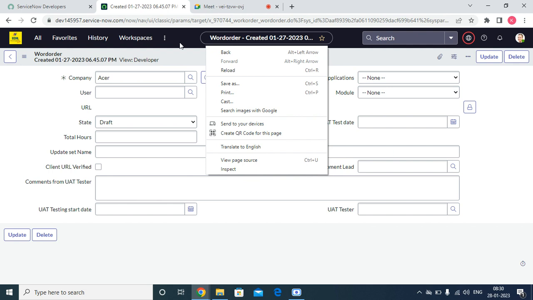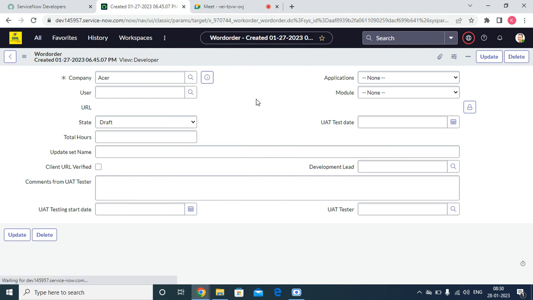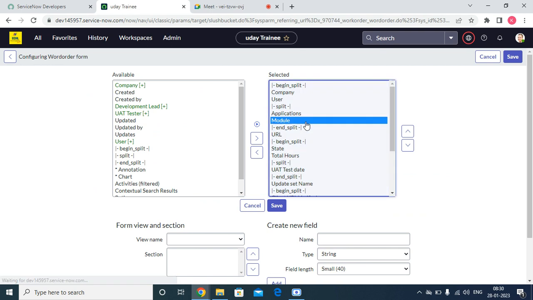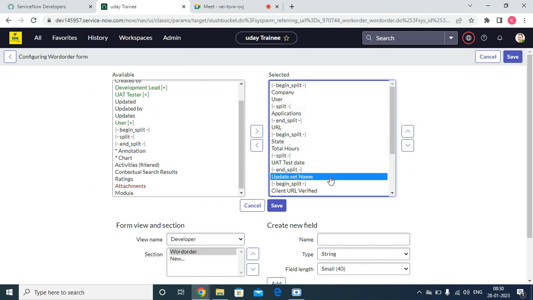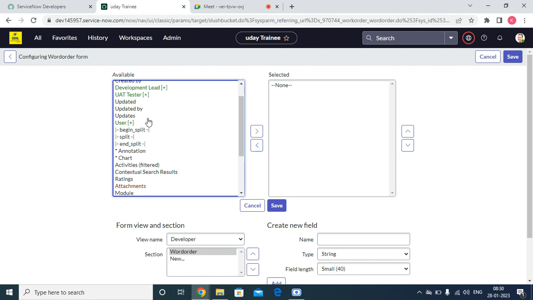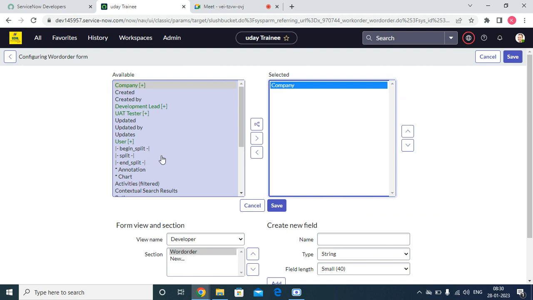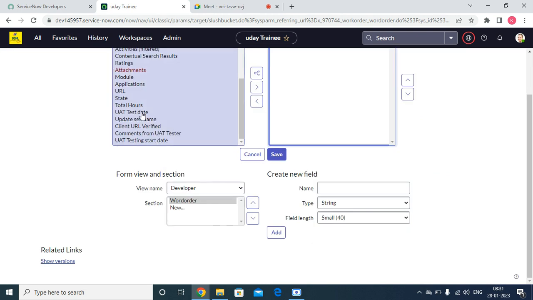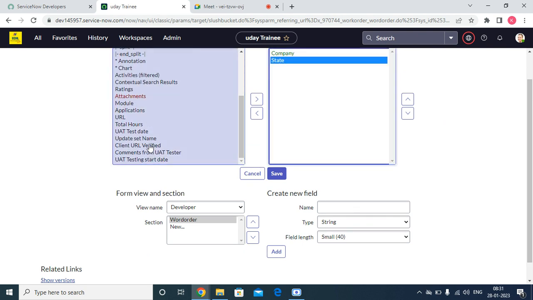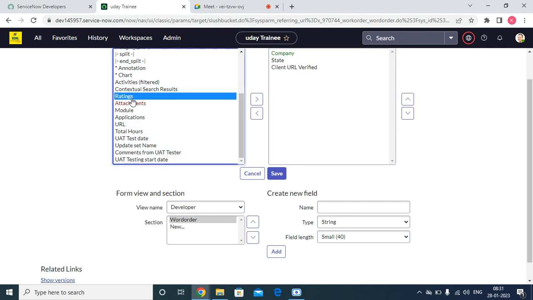I just want to perform. I have only a few fields, like company and the user. So what I'm going to do is I just want to create and show the one company, and I just want to see update set name, client instance verified, and development lead.